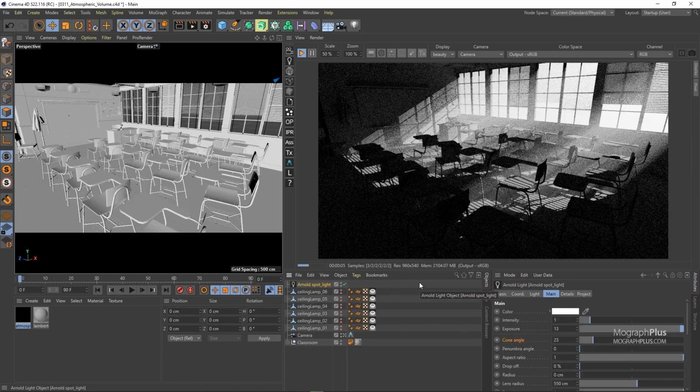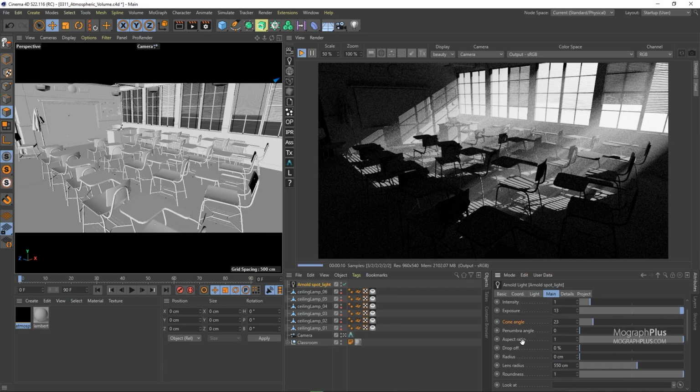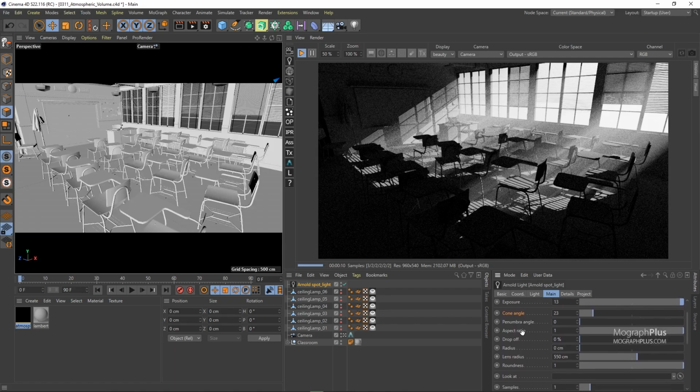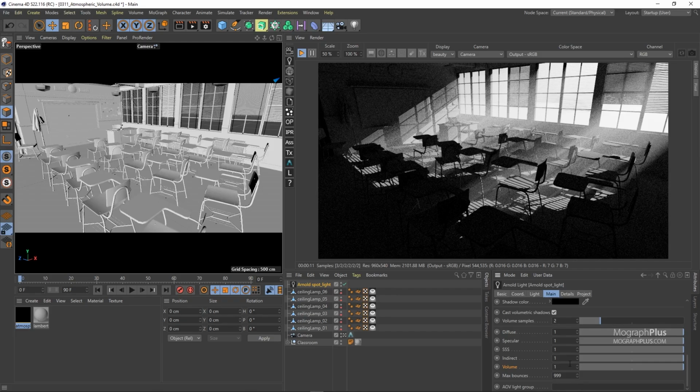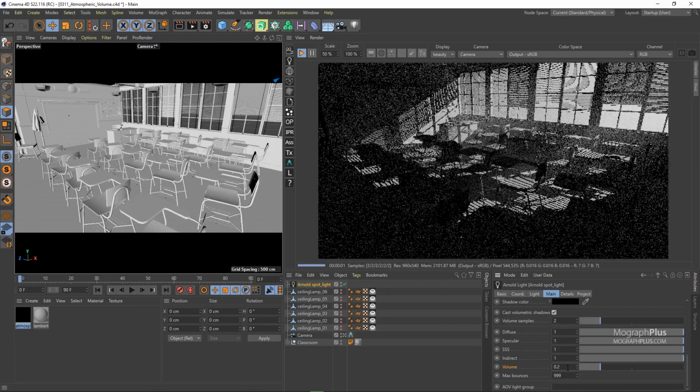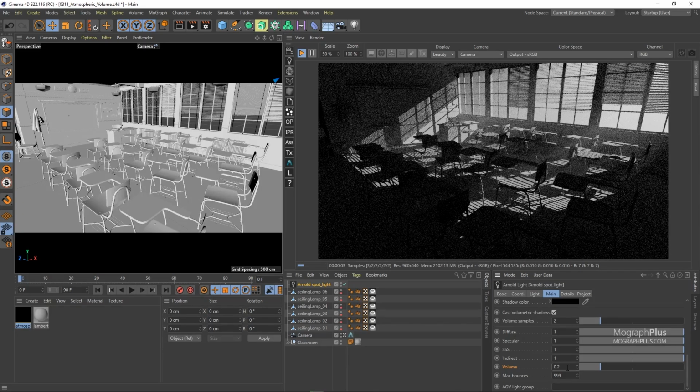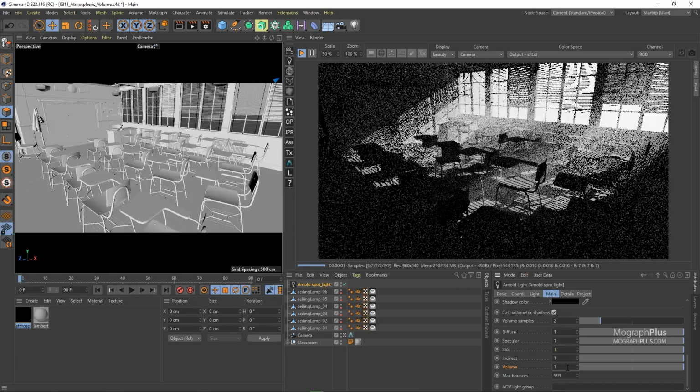Now, if we wanted to control how much of an effect each individual light has on the atmosphere volume effect, in this scene, I probably prefer the ceiling light not to affect the volume scattering that much. Each light has this volume contribution parameter that we talked about in the first lesson of this section. So for the spotlight, for example, I can set its volume contribution to about 0.2. And now this light contributes only like 20% to the atmosphere volume shader in the scene compared to when it was 1. I'm going to set it back to 1 for now.